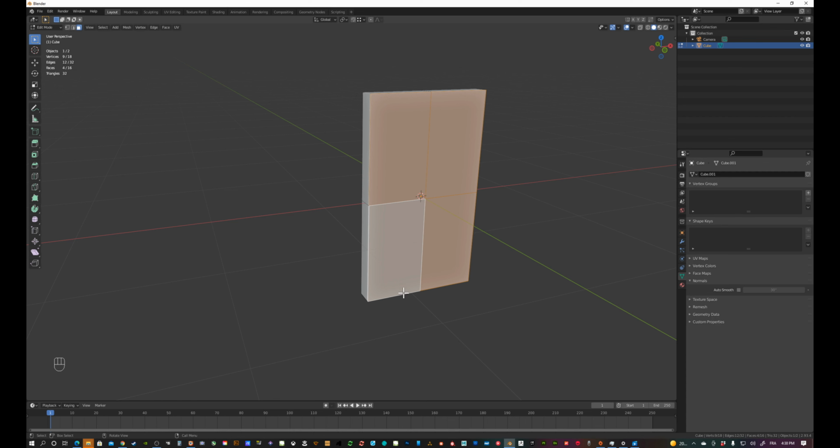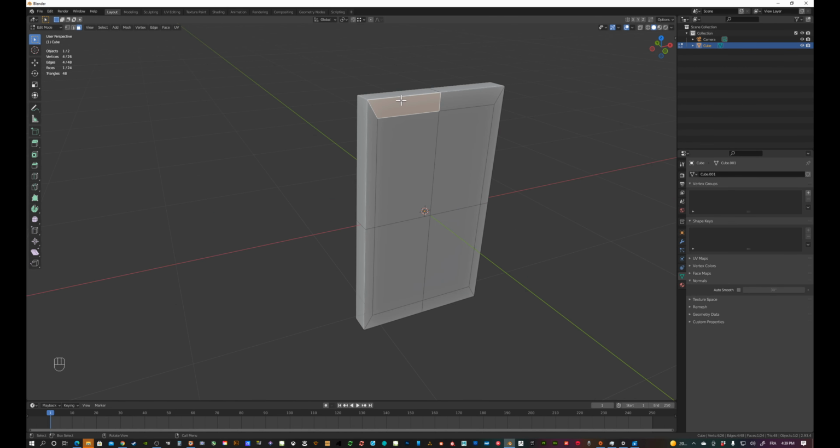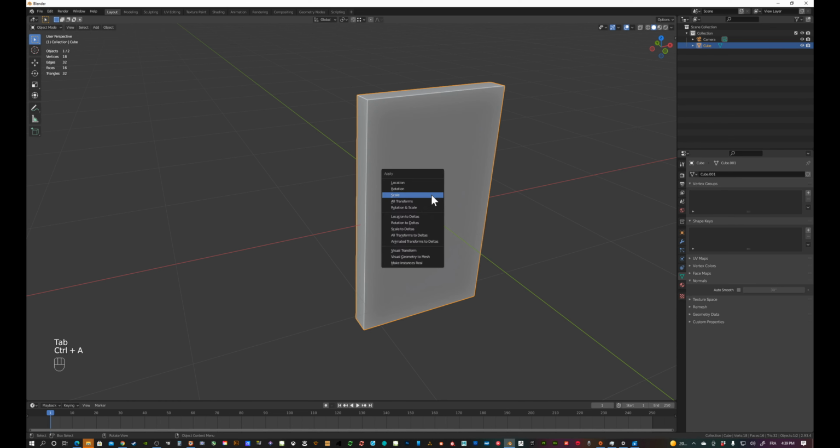Use Inset Faces to inset the selected faces. If the distances look uneven, it's because the object's scale hasn't been applied. To fix this, apply the scale by pressing Ctrl plus A and selecting Scale.